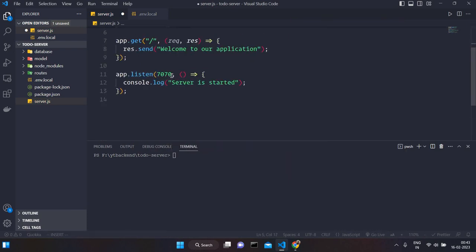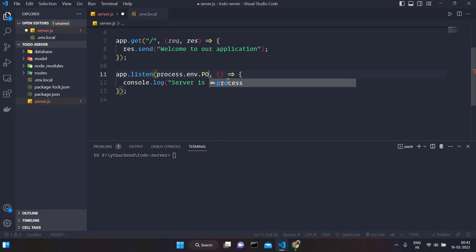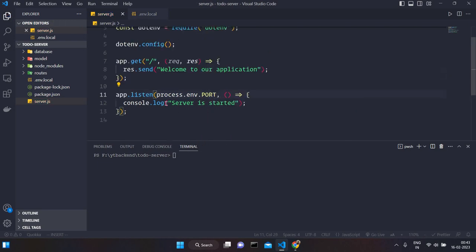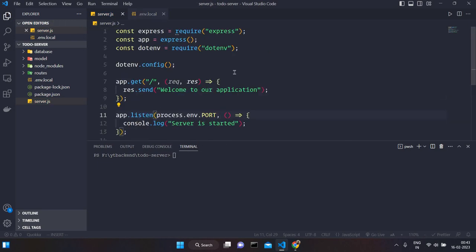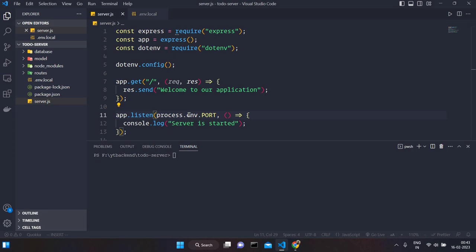So instead of writing it this way, we can use a secure variable which will not allow others to get any information which we have stored in our environment variable. So let's say process.env.PORT, right? So this way you can access the variables in your .env file, right?